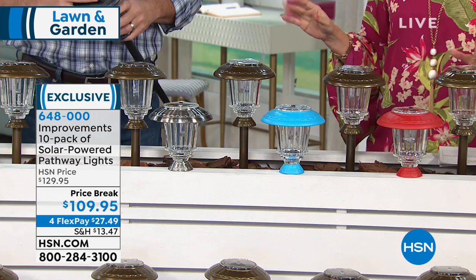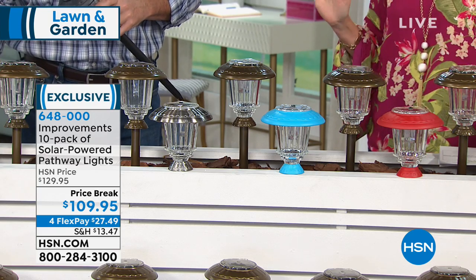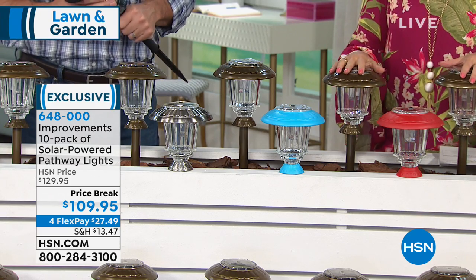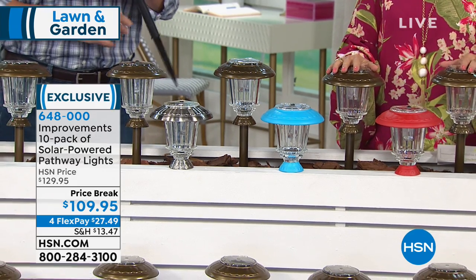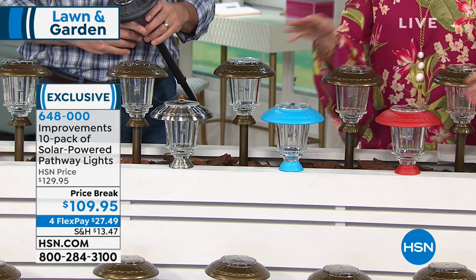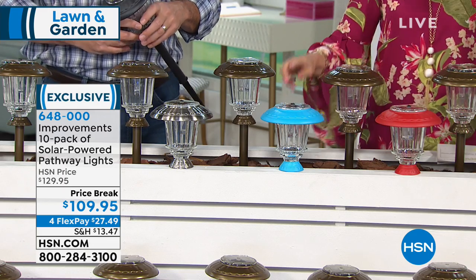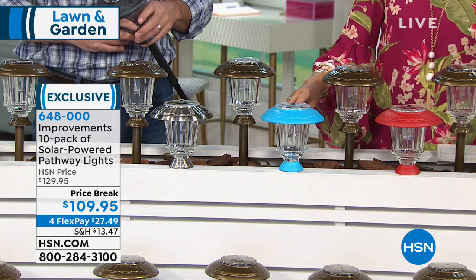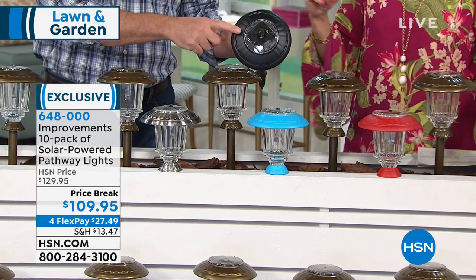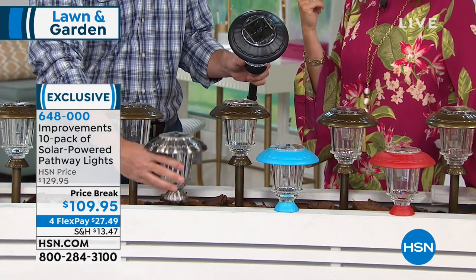And today we not only have your 10 pack of solar powered pathway lights, these are the ones that color change. They actually, I think, have 6 lighting options. And you even have options in different, I call them fashion colors, which is very rare for us to do. So we have it available in red. Yes. We have it in turquoise blue. This is going to be your bronze right behind it. The bronze, always our best seller. Right, black, and then stainless steel. It's really neat when we have those colors.